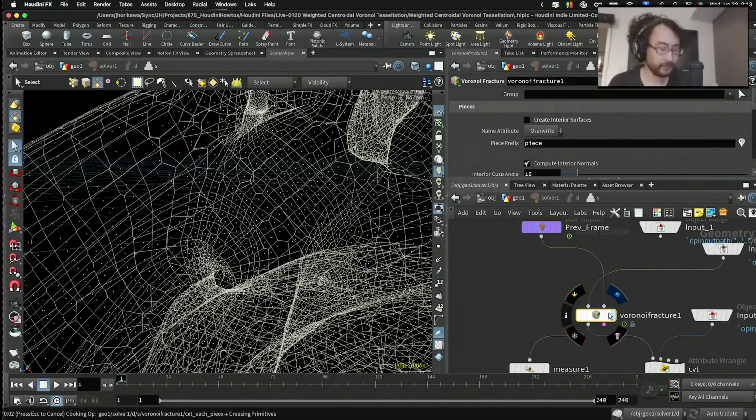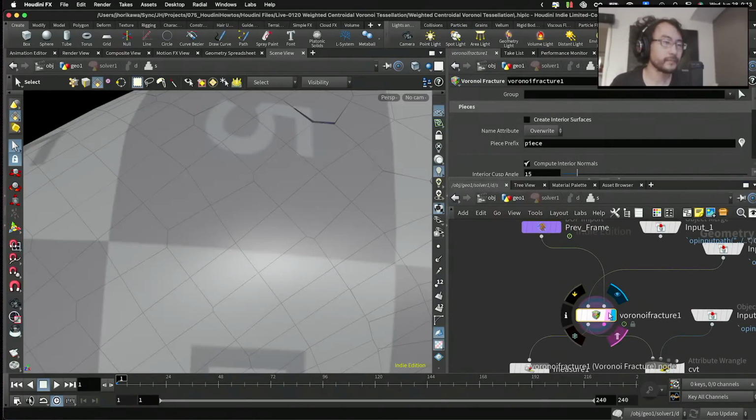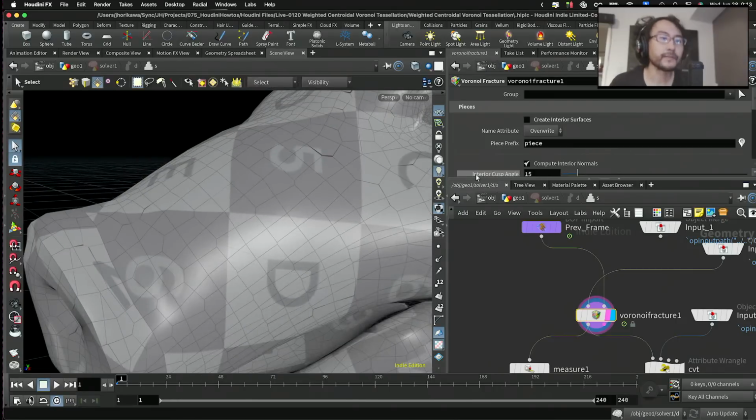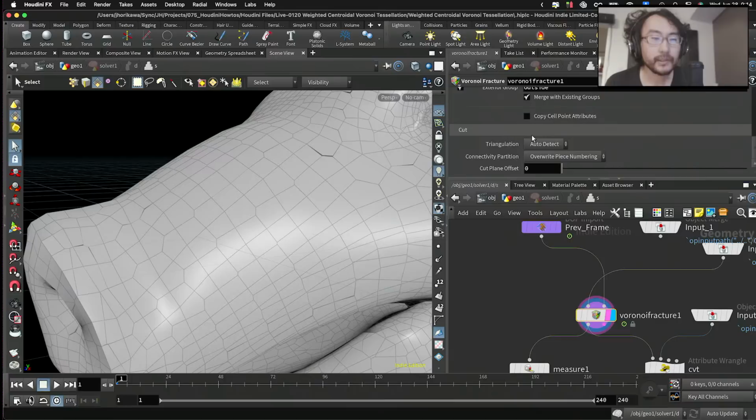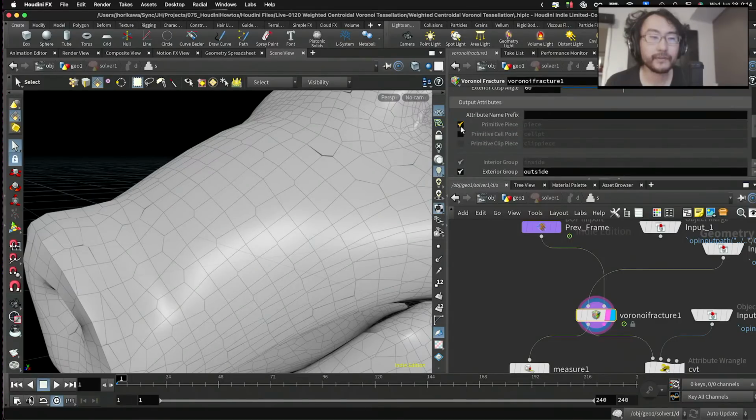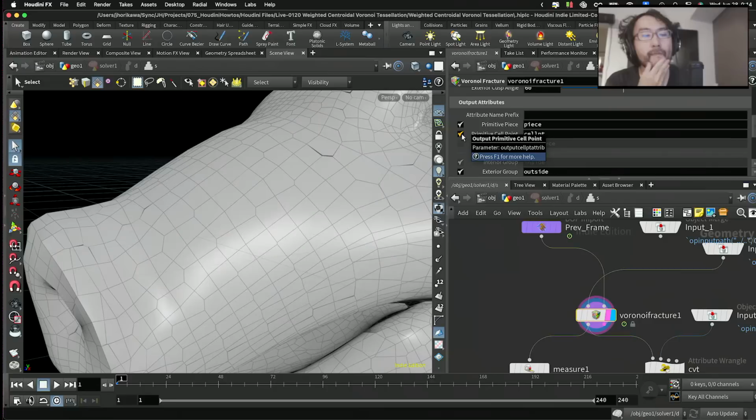Okay, now next thing I would like to do is to promote the attributes like piece and cell PT. I don't know which one's better to use. Maybe cell PT, or I don't know, maybe piece.